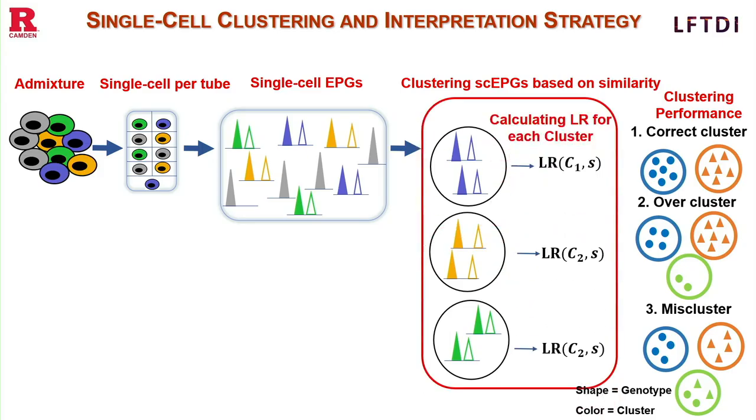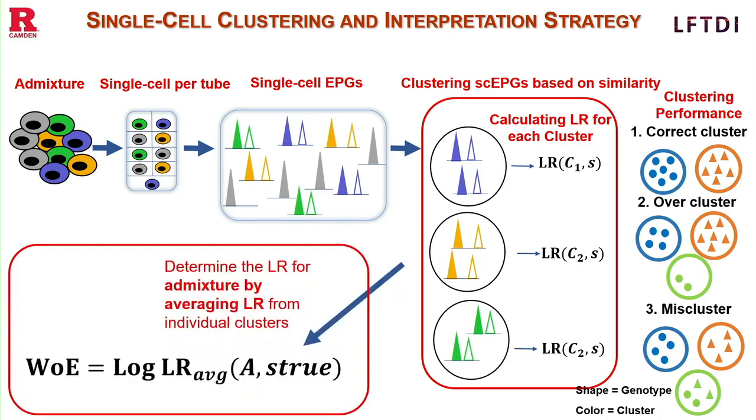Then the next step is for us to determine the likelihood ratios per cluster. We don't stop there. That's not our final aim, because getting likelihood ratios per cluster is not that viable to us as a community, because we don't work with one cell, we work with an entire admixture. So the final aim is to calculate the average log likelihood ratio for the entire cluster in question. And that assigns the weight of evidence for us. So now let me walk you through the first few steps, which is the clustering performance and calculating the log likelihood ratio for each cluster. And then finally, I will talk about the average log likelihood ratios for the samples that we worked with.